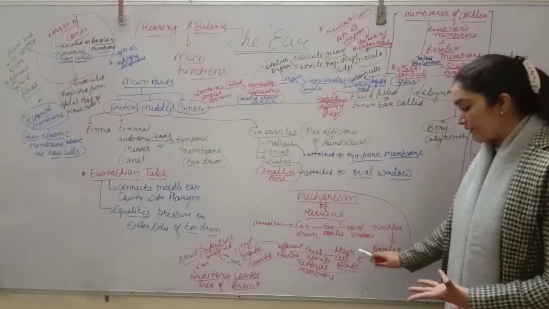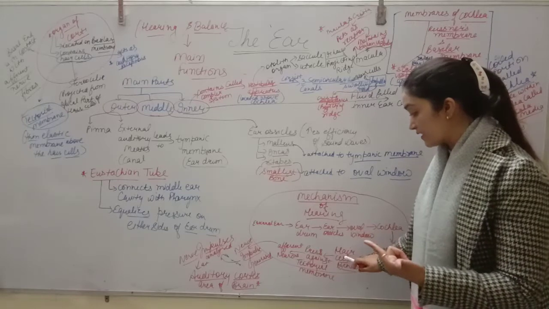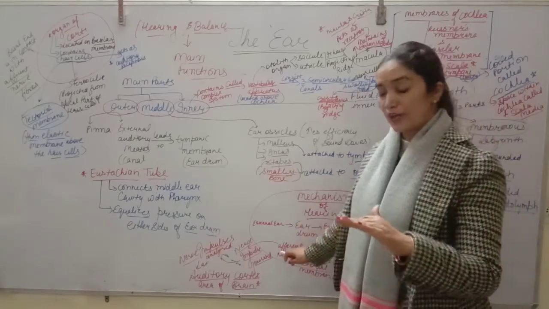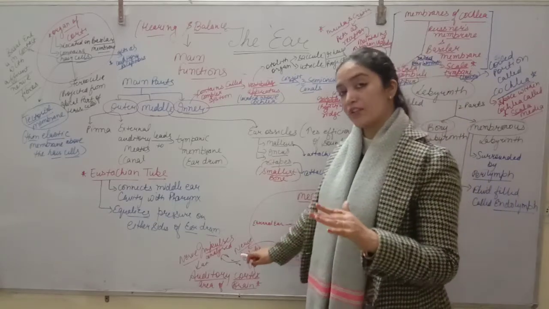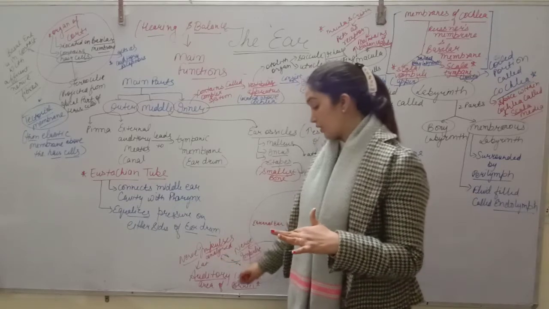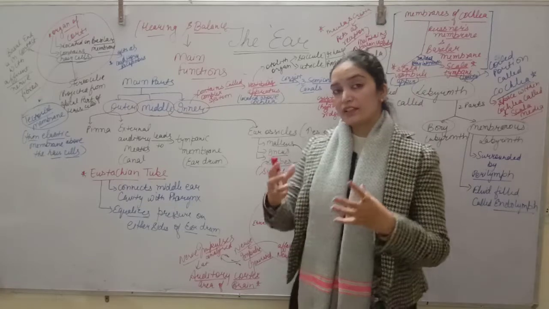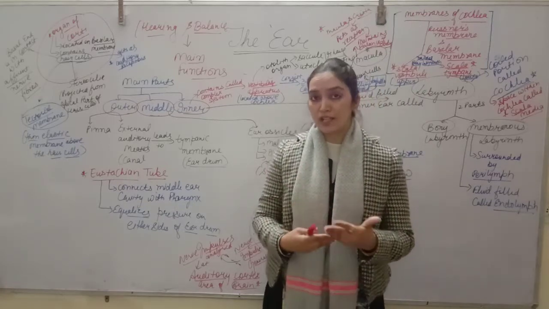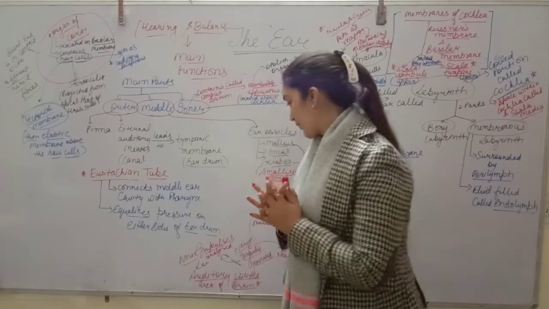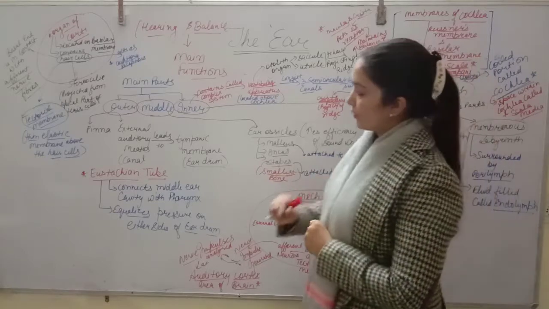the basilar membrane that has hair cells, and hair cells act as auditory receptors that bend and press against the tectorial membrane, and that gives the message to the afferent nerves, and this nerve impulse reaches the auditory cortex area of our brain, and that will analyze what the nerve impulse is, what type of sound we are hearing or what type of message we have. That is analyzed by the auditory cortex of our brain, right?